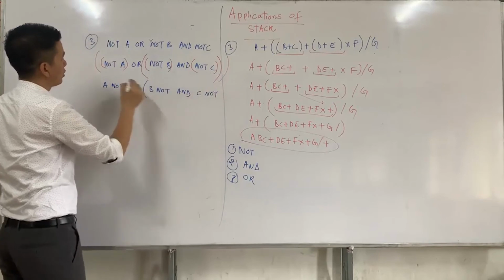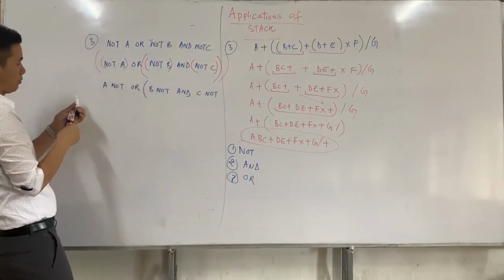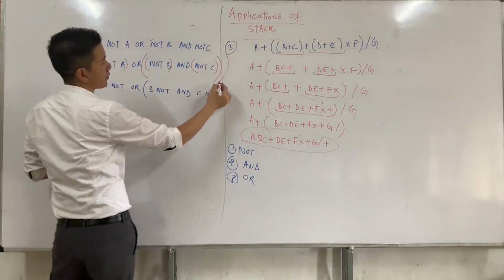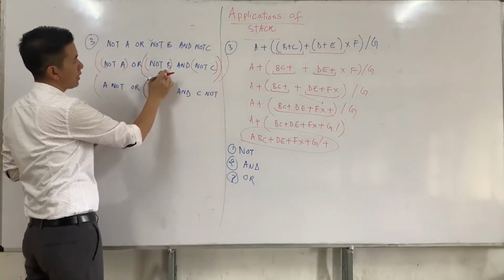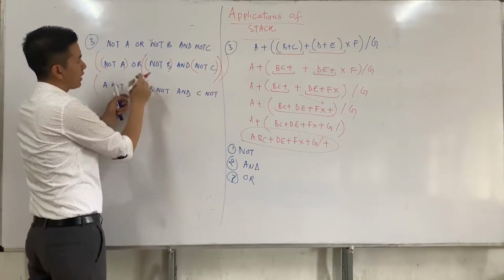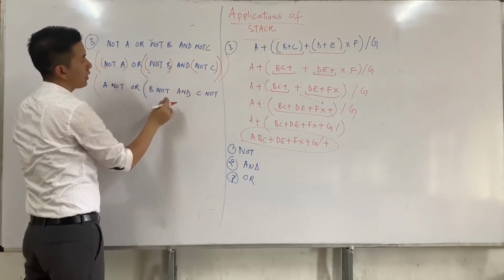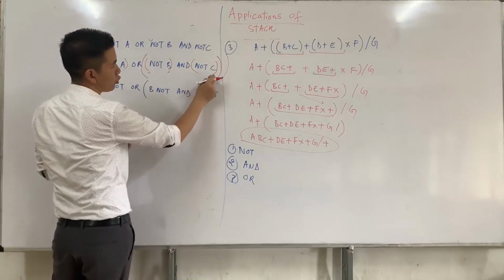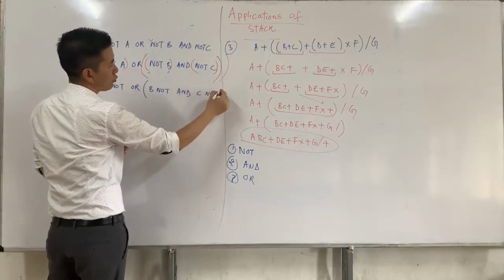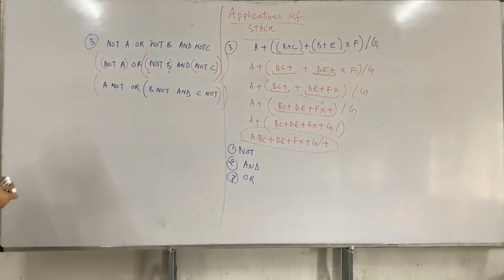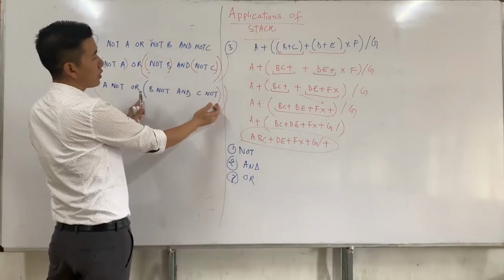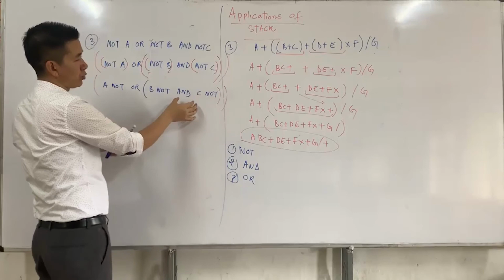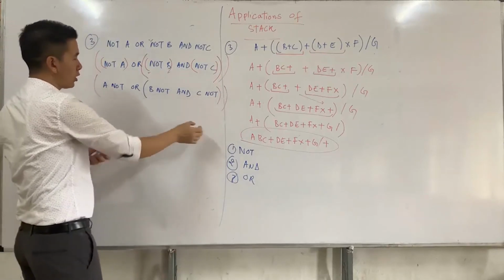Don't miss out, you have this big opening bracket, remember. And then look at this: not of B has been changed to B not, hence I get rid of these two brackets. Not of C has been changed to C not, hence I got rid of these two braces. So I'm left with two more braces. Again, when you look at this, you have one more innermost loop, thanks to the AND operation, which follows the not.